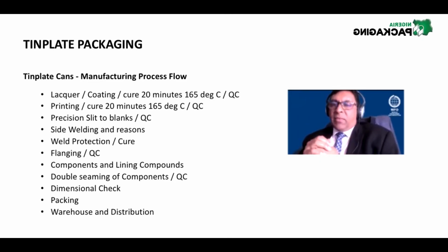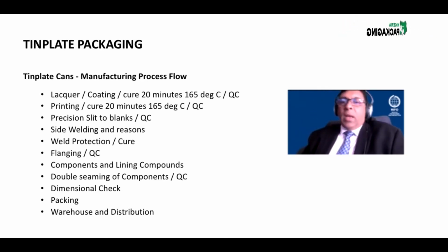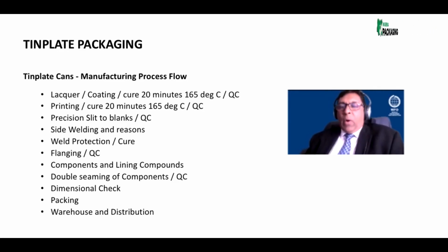Remember, the paint and the varnish will protect the rest of the tin plate, because the water and atmospheric humidity will not be able to attack the steel because you've got a coating on it. But at the weld, it can. So we protect it both on the inside of the can and on the outside of the can.